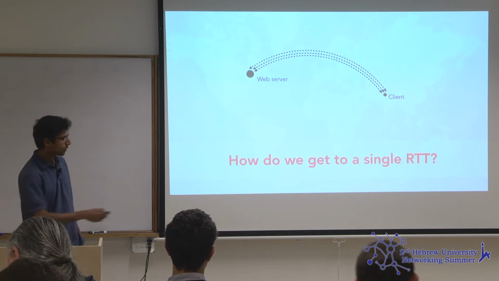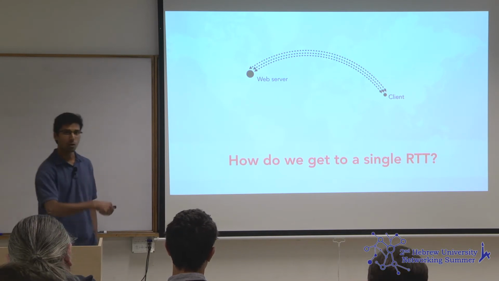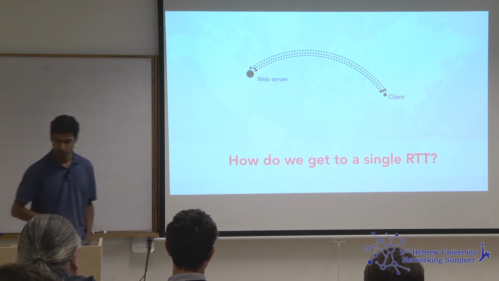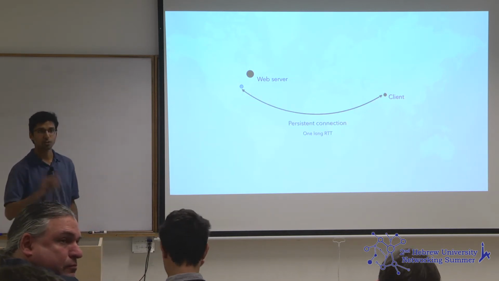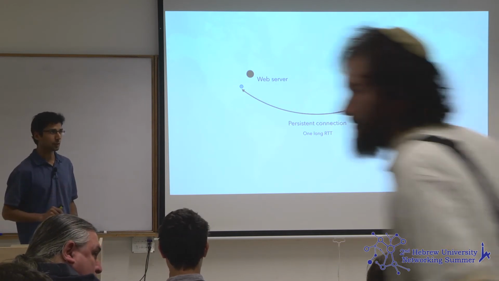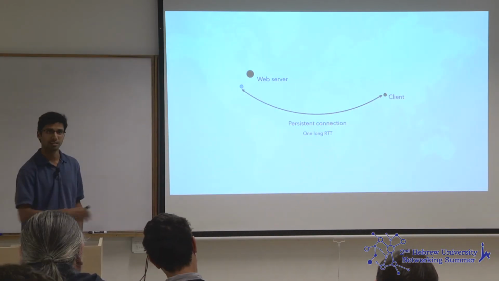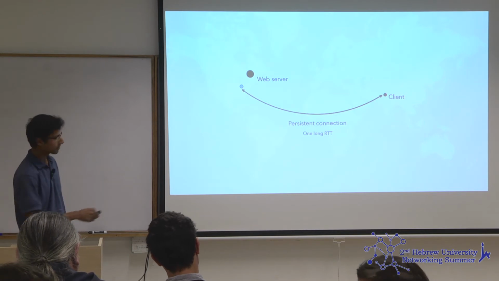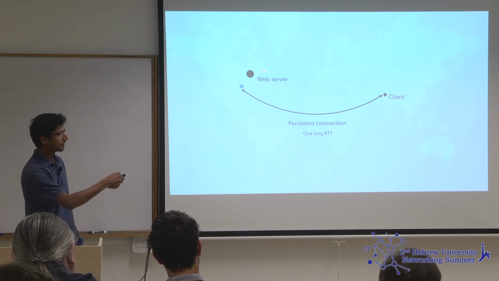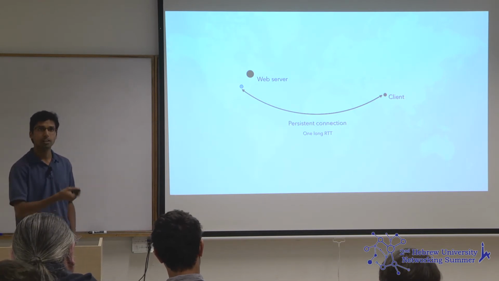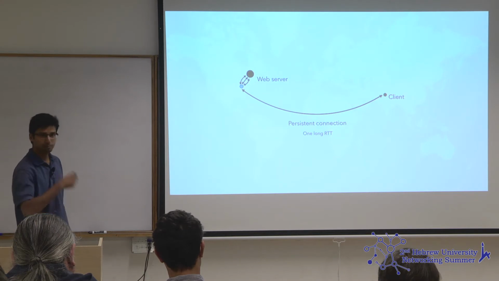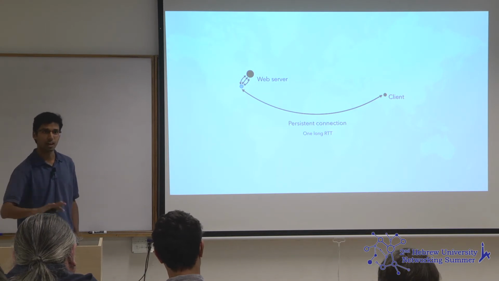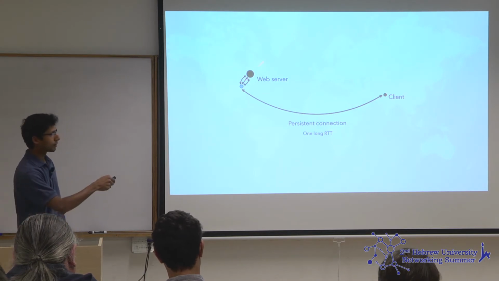Okay. So how do we get to a single RTT now is a better phrasing of this question. Here's one possibility, and this is hypothetical at this point, and we'll see if we can get there by the next 10 or so minutes. What if every client, when it tried to connect to a web server, could connect to a proxy near the web server and then have today's standard stack, without any changes, talk to the web server?